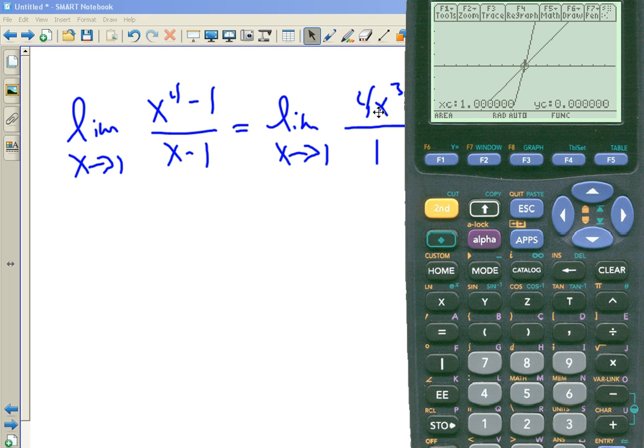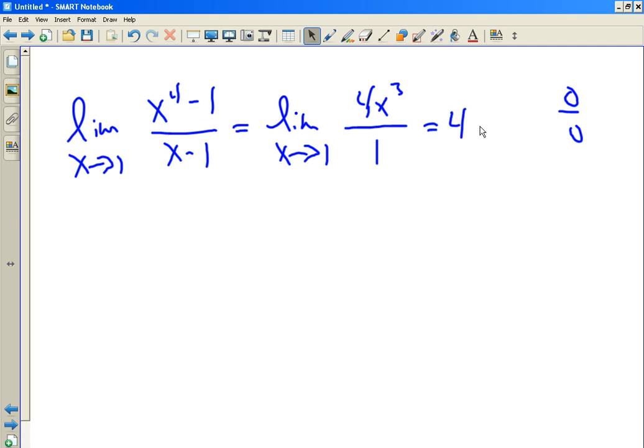That's why we did the derivative of the top, the slope of the tangent line for the top, derivative of the bottom, the slope of the tangent line for the bottom. If you zoom in enough, you're going to find the slope of this thing is 4, the slope of this thing is 1. All right, zoom in one more time just to make it look even more linear. And this looks basically like a straight line, doesn't it? And this was always a straight line. So if you calculate that slope, you get 4. You calculate that slope, you get 1. 4 over 1 is the answer. That's what L'Hopital observed and proved in his calculus textbook.